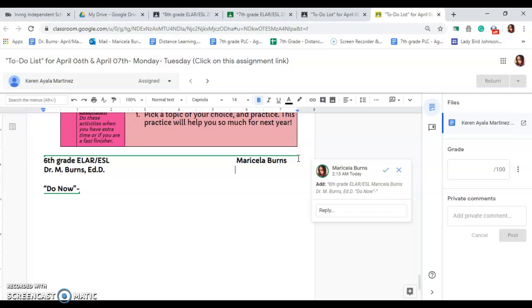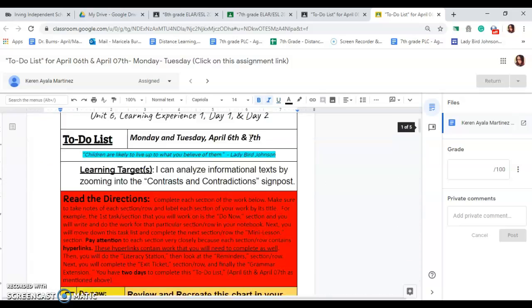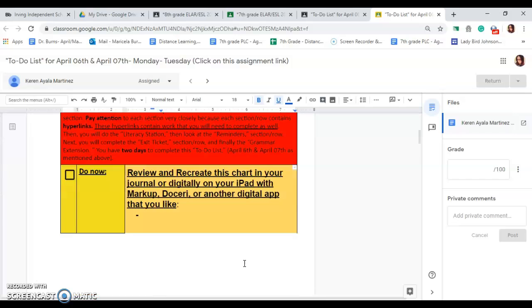So you're going to start working on this April 6th. So you'd write April 6th, 2020. And then you would write Monday, all right? But since you have 2 days, you can write April 6th, 2020, Monday. And you can write the 7th if you want to as well, or just leave it like that. That's fine. All right, so whatever it tells you to do in the due now section, you're going to place down below.